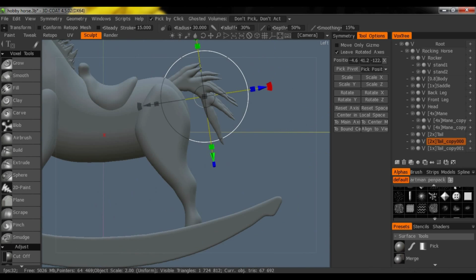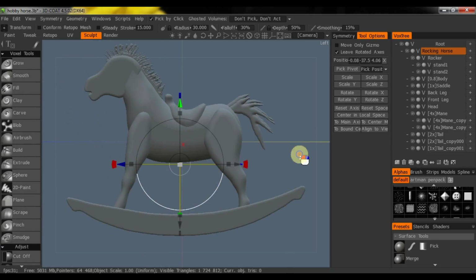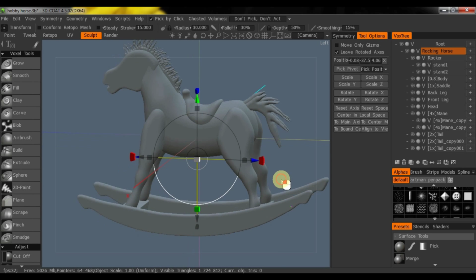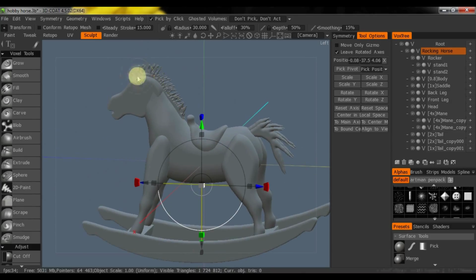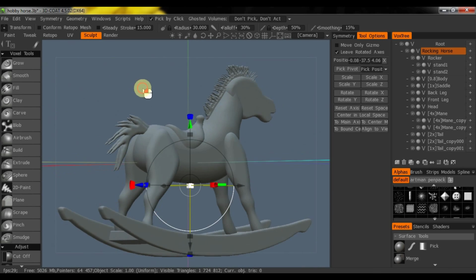Alrighty. So let's see what that looks like from the side. Let's go up here and grab a hold of the rocking horse. Alrighty. So there's our rocking horse model. That takes us to where we want to be today. And I'm not as pleased with this, but I'm going to leave it where it's at for now. I know I can do a better one, but that was what I had planned, and that's what I'm going to stay with on this model.